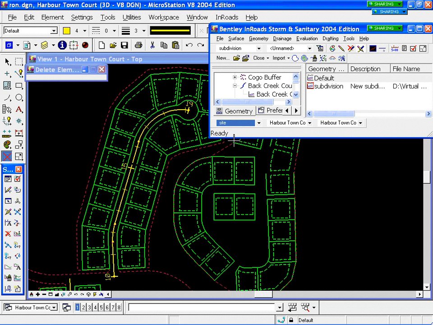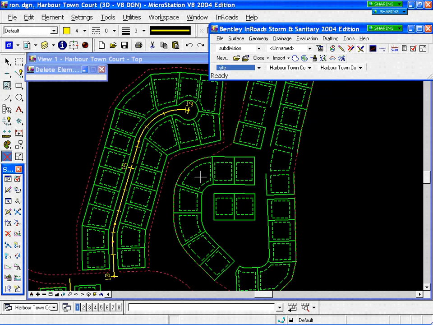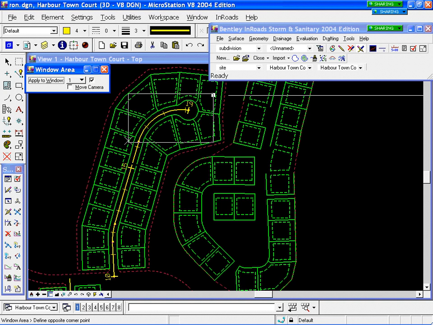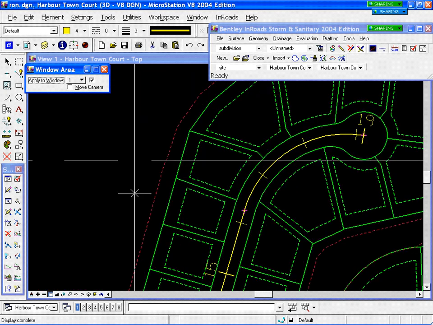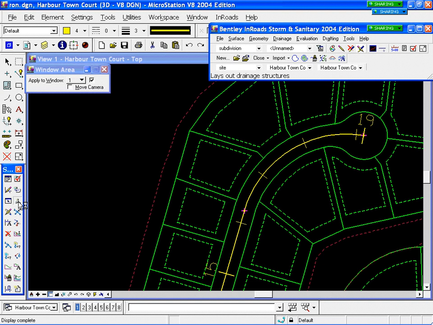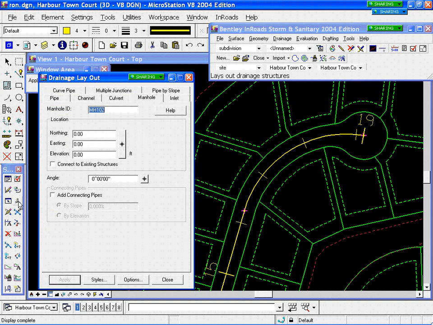So our first bit of layout that we want to do is we just want to do some interactive layout, okay? And so I'm going to shrink this dialog down so we've got a little bit more screen space. I am going to window in a little bit tighter up here at the top where we get a good view of what we're working with right there in our screen. Let your screen catch up with mine. And now I'm going to use my hot pick for my layout tool.